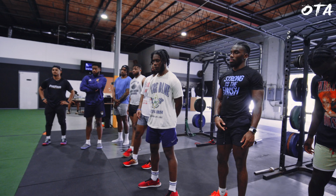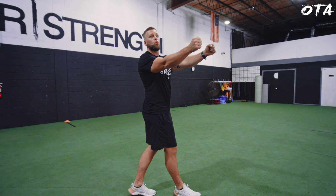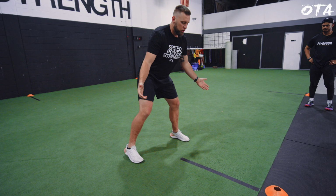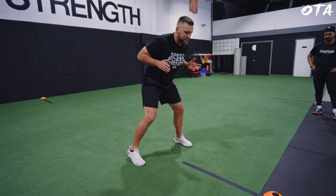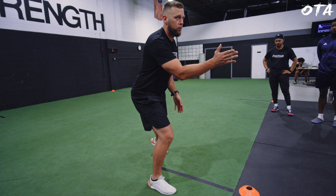I actually wanna stay square for those first 5 yards, okay? So really what I'm looking for is feet placement, kinda set it. Some of you guys play DB, so you know inside edge. You know what that feeling feels like to push off the inside of that foot, okay? So I wanna sit my hips back. I actually don't wanna be on my toes. If I'm on my toes, where am I going? Going forward. I wanna go directly this way.